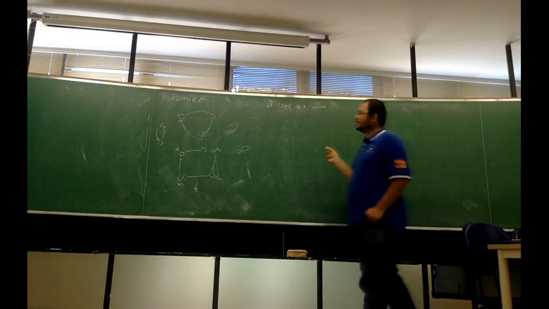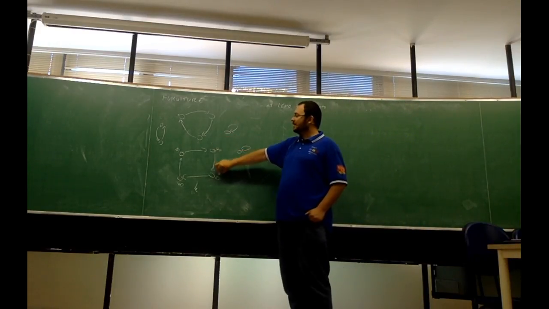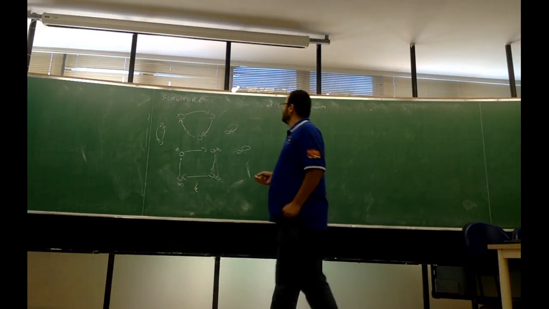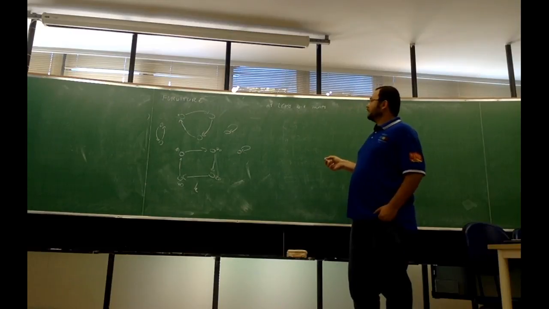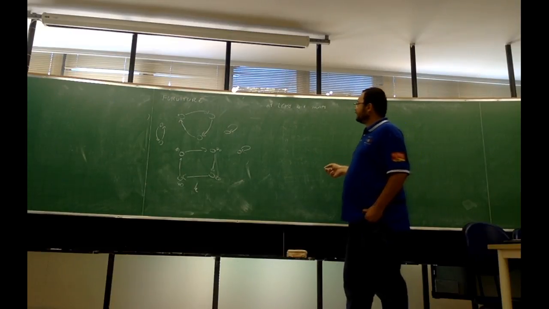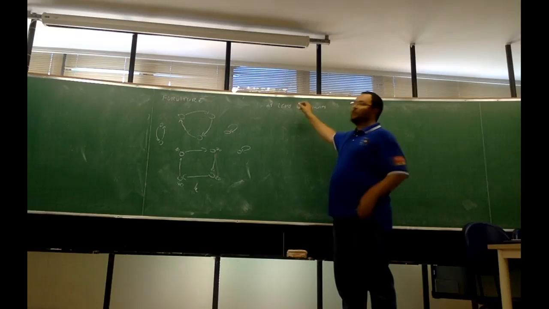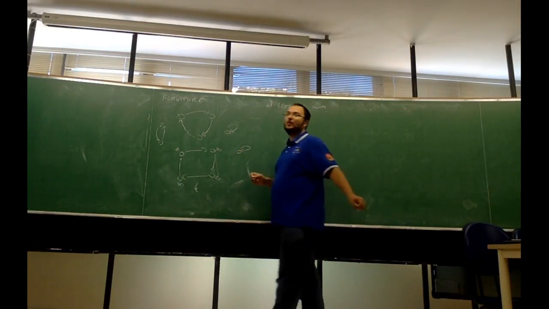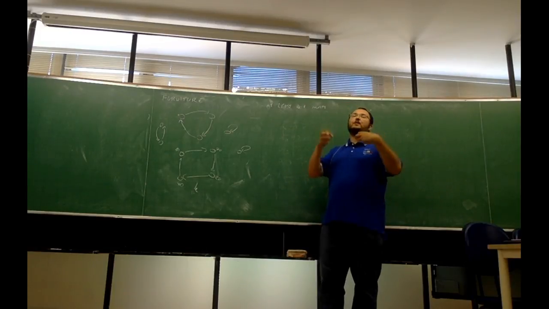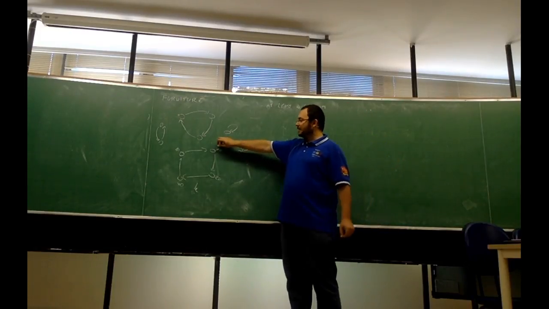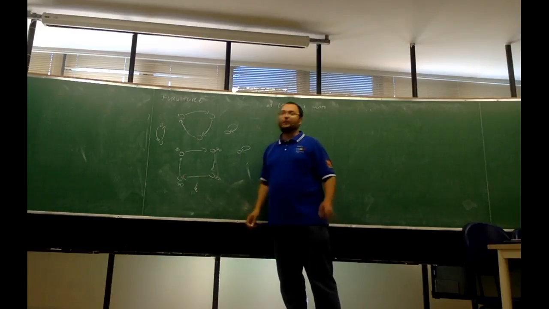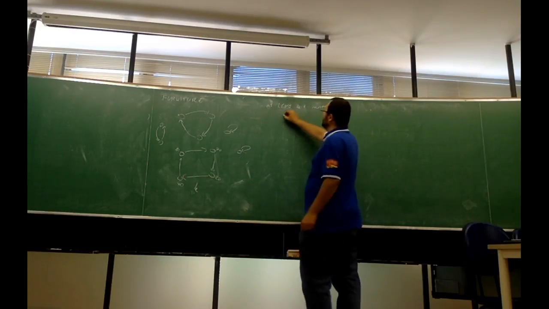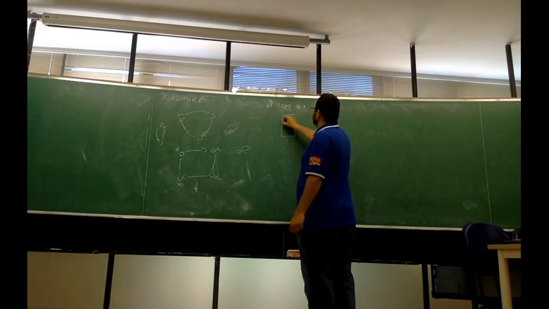In particular, we need to move this item at least once, and this item at least once, and this item at least once. So for each of the swaps, we are moving two of the items, and we are paying the price of one we move and the price of the other we move. And we know that among those prices, at least once we have to pay 70, at least once we have to pay 20, at least once we have to pay 40. So for this particular cycle, we know that there will be at least 3 swaps.